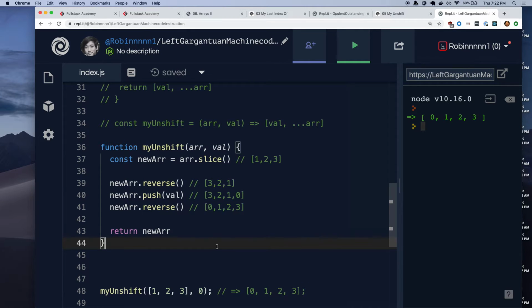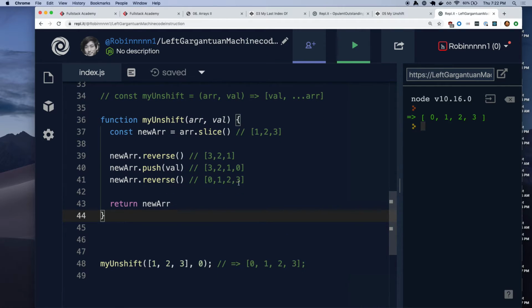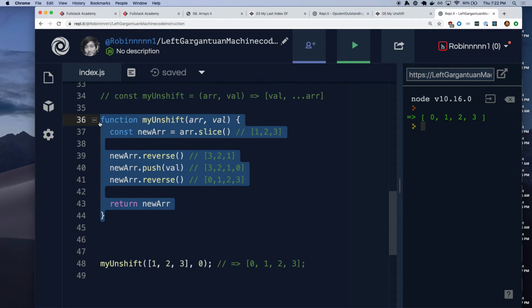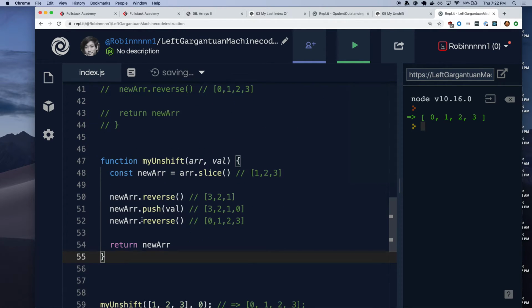but it's really creative. I kind of want to ask this as a brain teaser, like using only push to add something to the beginning. Well, that's awesome. So you could do this where you say, let's save this. Instead of new array.reverse and then return new array, you could just return new array.reverse like this.